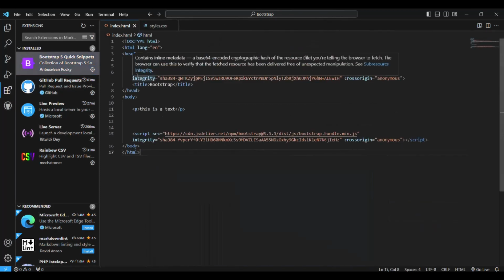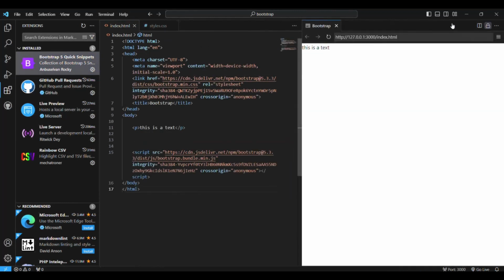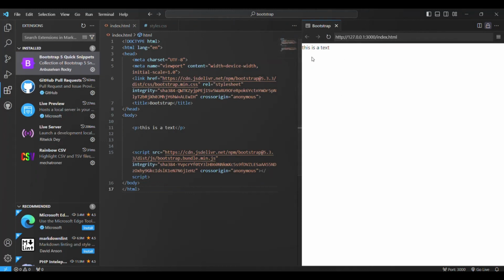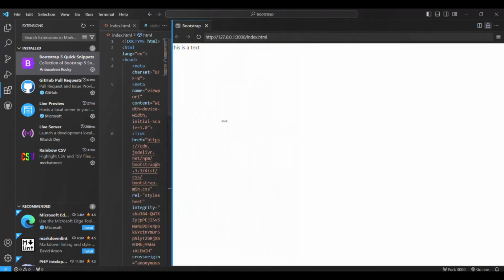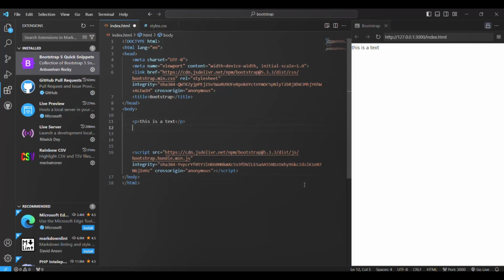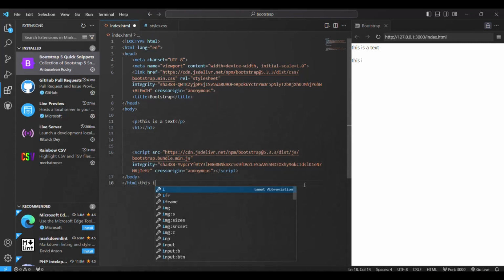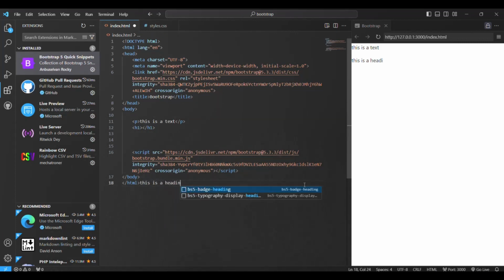Okay. So let's see if our Bootstrap is connected. Here, I will open this with live server. So this is a test. So normally in HTML, we can just have a heading tag like this and say this is a heading, right?